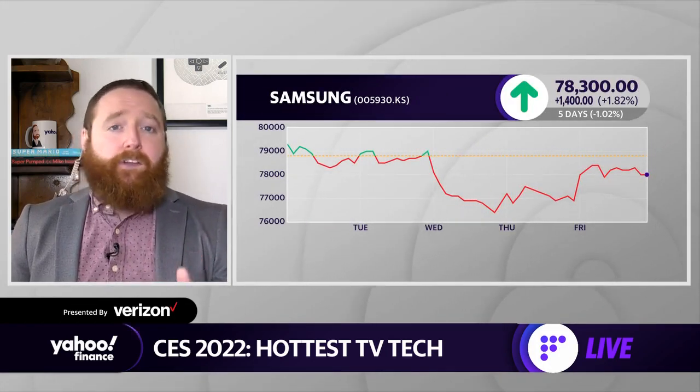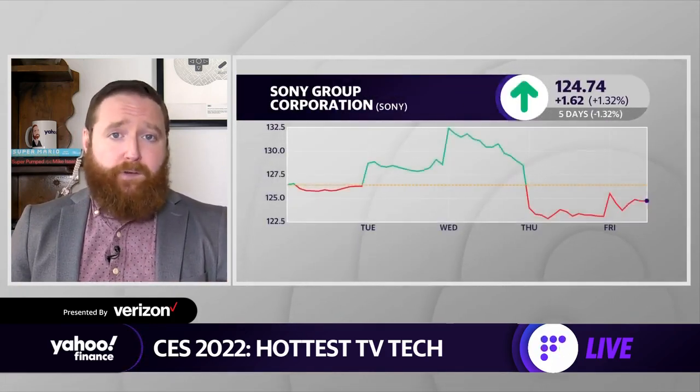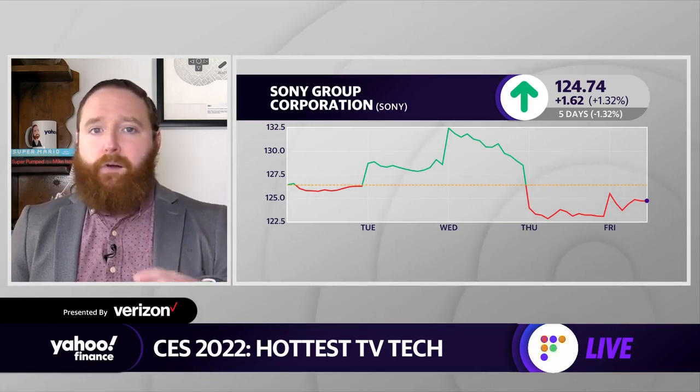OLED is still more than a thousand dollars for a set between 50 and 60 inches, but we're starting to see lower sizes in the 42 to 48 inch range that will be less expensive. A 55-inch OLED you can get for around $1,200. For something less expensive, that's where mini LEDs come in — and those are going to be much better than a regular LED TV. Around the Super Bowl is the best time to buy. I'm taking notes because I'm still looking to furnish my apartment!